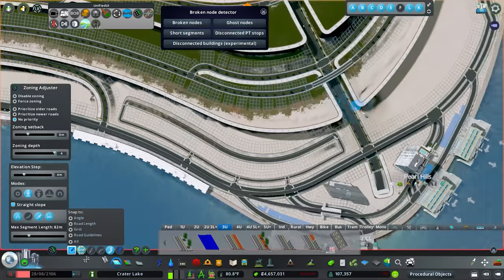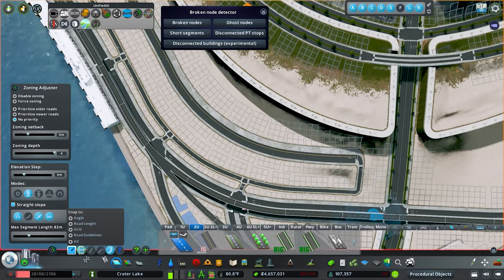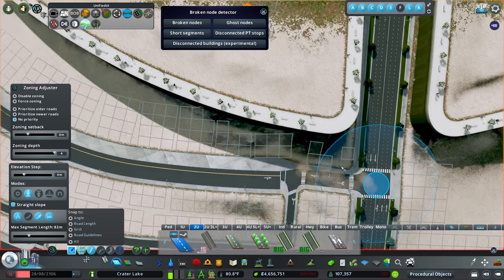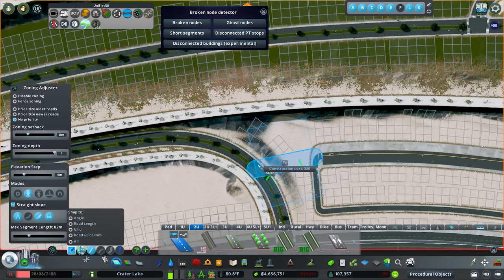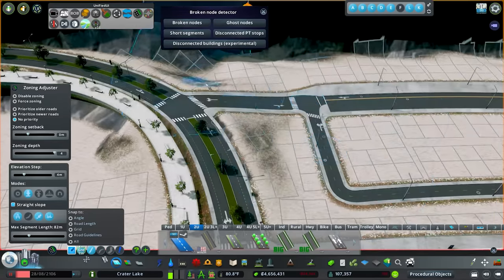Yeah, there we go. At least now we have a little bit of parking in here too, which would be great. And so let's actually hook this up over here. So we're going to have this go straight. Connect up right there, and let's have this go right there as well. Nice. It's not the cleanest of connections, but it's just because that's the slope right there.